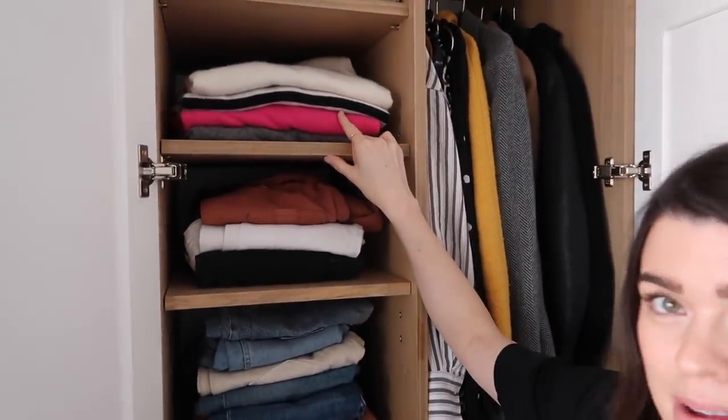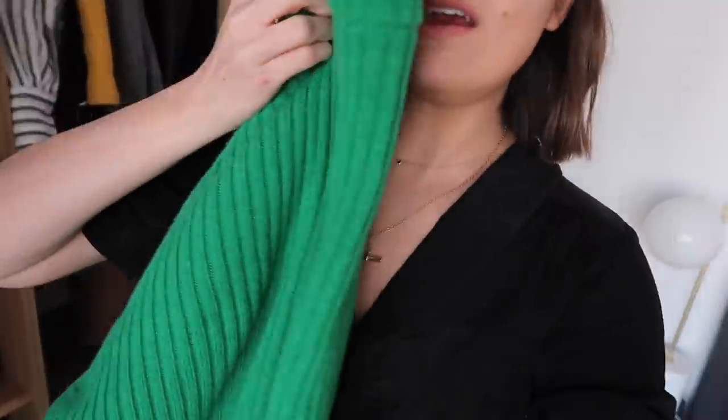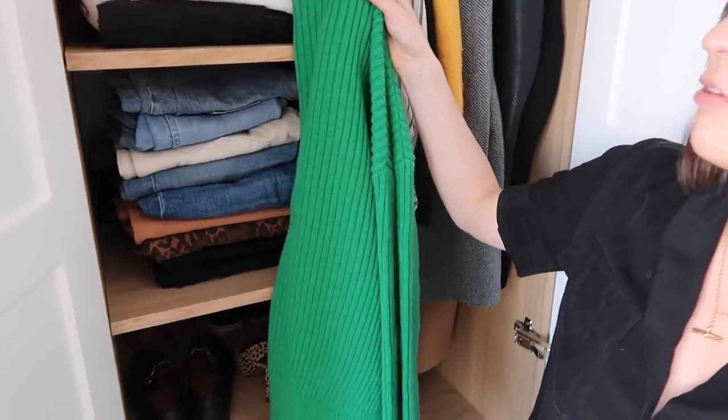My other style favorite is a Topshop cashmere jumper in bright pink. I've worn this jumper so much this month — I've surprised myself. Whenever I wear it, people say 'oh that is a nice jumper.' You can see color is kind of lacking in my wardrobe generally, but I like having specific one-off pieces that work really well with everything else. Instead of having loads of color, I like to have maybe five pieces that pair nicely with everything I own. Bright neon fuchsia pink — I'm really happy I ventured into that color.